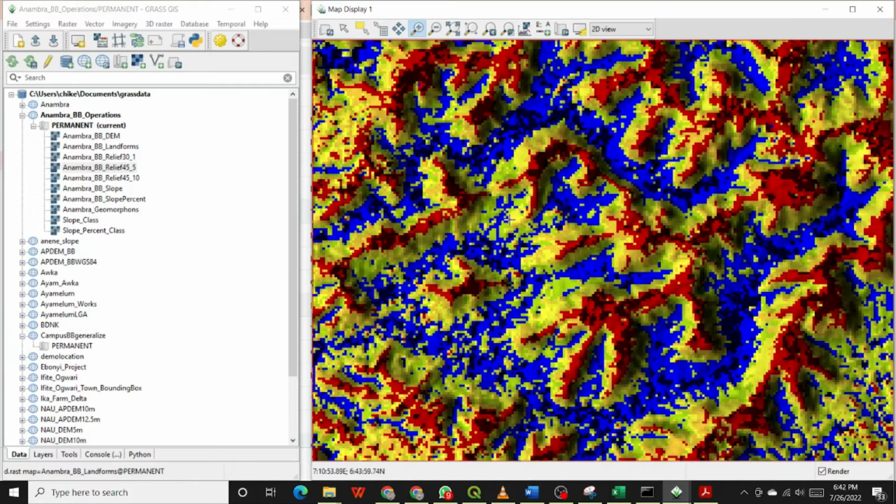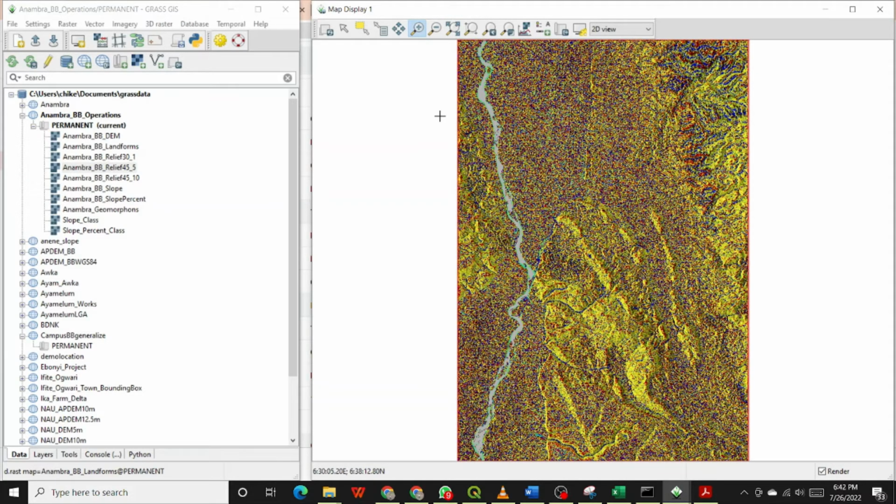Now, the geomorphons will give you 10 landform units. So eventually we'll talk about what each one entails. I prefer to work on those in QGIS. QGIS is better for cartographic representations, whereas GRASS GIS is better for raster computations.